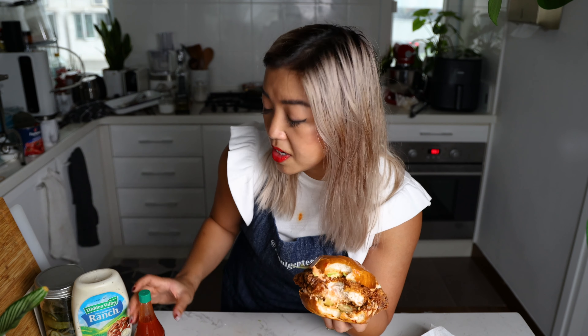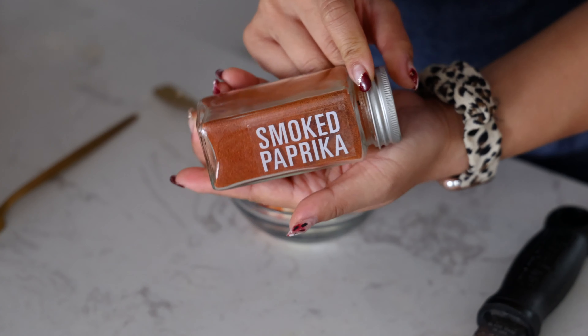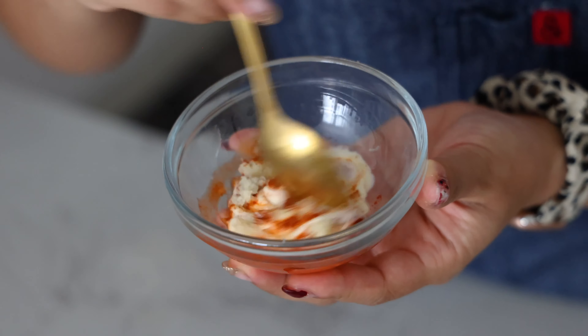It's all over my face, but whatever. The pickled garlic Tabasco mayo — in the cookbook I use Tabasco because I feel like everyone has Tabasco, but you can use any cayenne-based sauce. I actually use Crystal, which is from Louisiana and is my favorite cayenne-based hot sauce. When you combine that with the really acidic punch of the pickled garlic and then the smoky flavor of the smoked paprika, it's a perfect sauce for the super seasoned pickle-brined chicken.